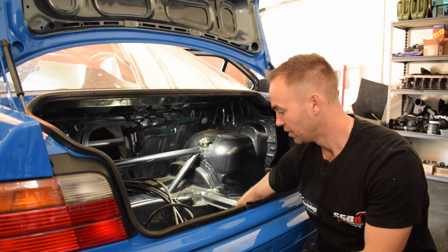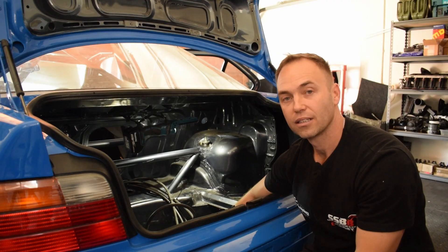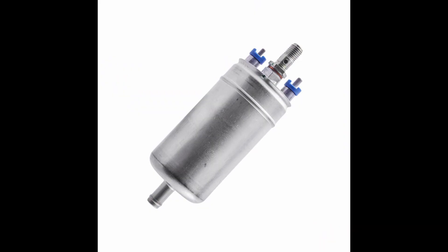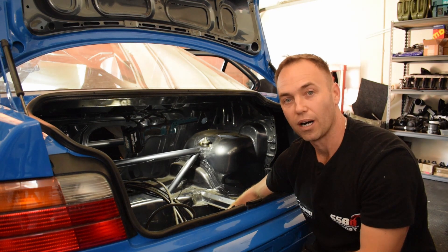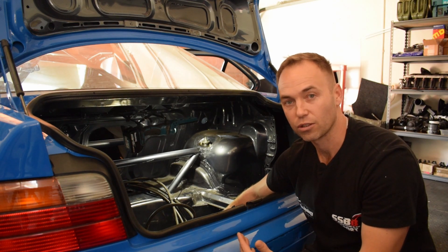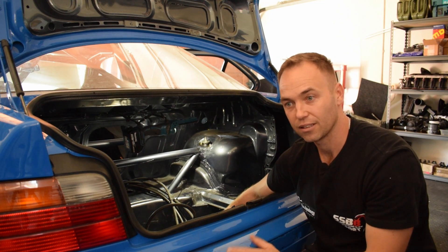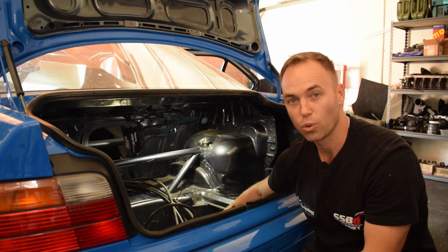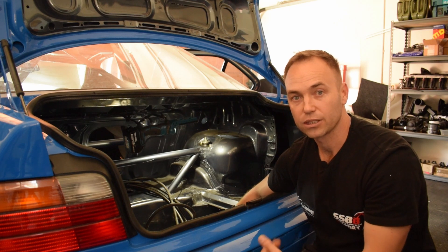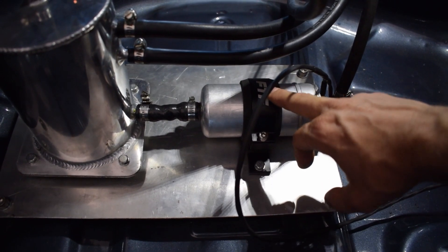At the bottom we have a high-pressure fuel pump. This high-pressure fuel pump comes from a VW Caravelle and supplies plus or minus five bar of pressure. We don't need a super high-flow fuel pump because this thing is not turbo — we're not revving it to the moon. It's about reliability and this should give us plenty of fuel. You could go for the Bosch 044 or an AEM application, but in this case it's not necessary.